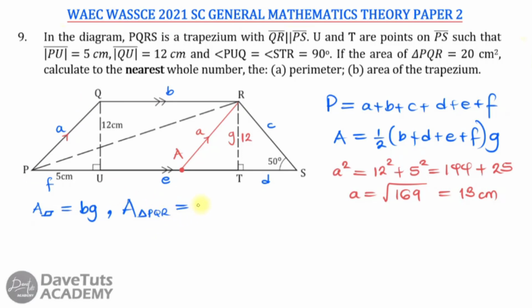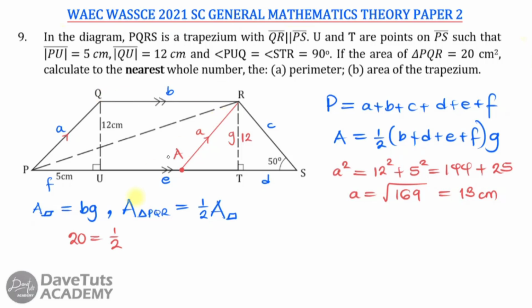The area of the triangle PQR is going to be half of the area that I just defined. That is just a normal theorem postulated when you are looking at a triangle and a parallelogram. You can see, if you look critically, that that triangle is actually half of the parallelogram. So it's dividing the parallelogram into two triangles, and the areas of those two triangles are going to be equal.